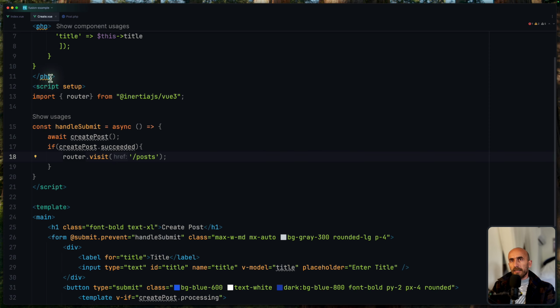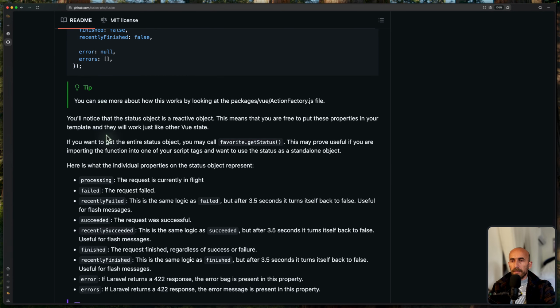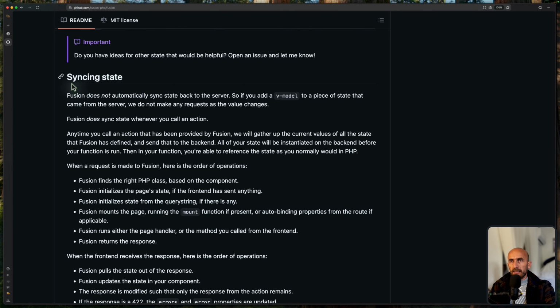Okay, that's it. How we can work with this right now with Fusion syncing state. Fusion does not automatically sync state back to the server. So if you add a v-model, the bits of state that come from the server, we do not make any request as the values change.